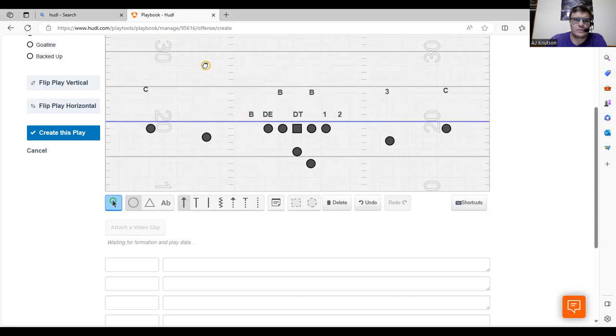It actually works out okay doing it this way. It actually works out really well, just moving those guys. So in odd front, this is great. We got 5 in the box, and they are 7 in the box. We got 5 on 7. We got the numbers. They're usually in cover 0 against us, which is crazy.